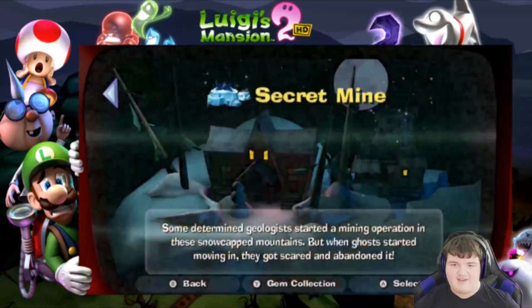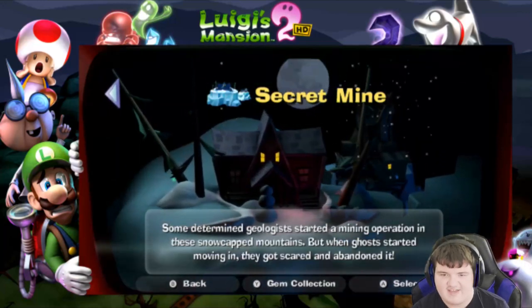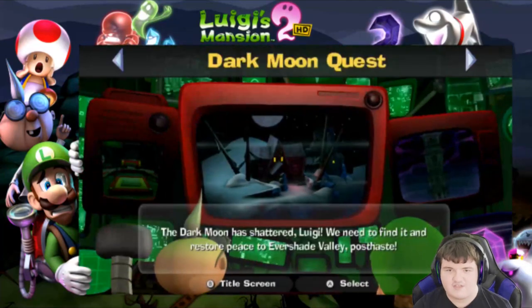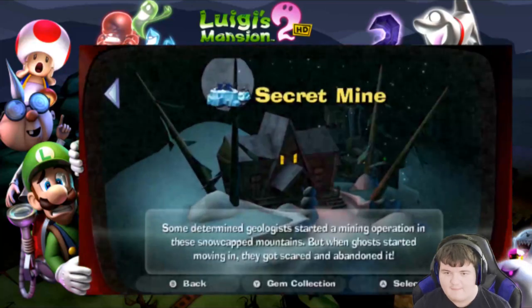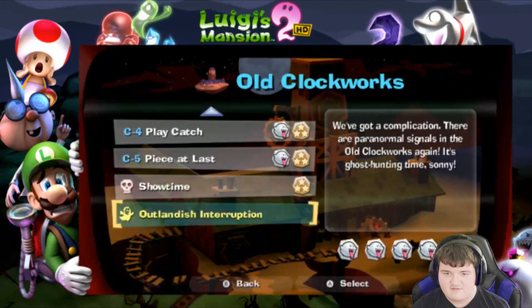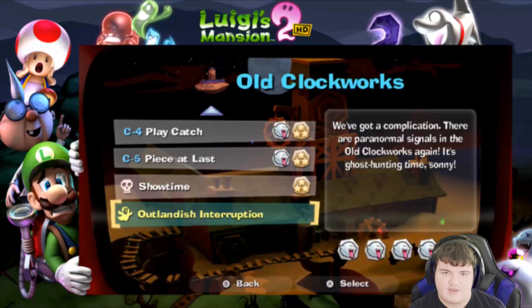So naturally, it's reasonable to assume that the ghost in the possessor in the secret mine is going to start with S, and the bonus mission is going to also start with S. Of course, if you want to spell out ghosts, you could count the Scare Scraper as well. But we're not doing Scare Scraper, so I guess you don't have to. But I just thought that was a little Easter egg that I'd point out to you, and we'll clear more of it up as we keep going.